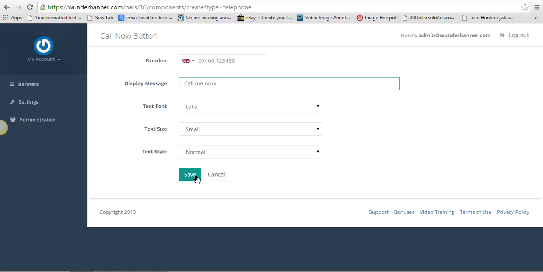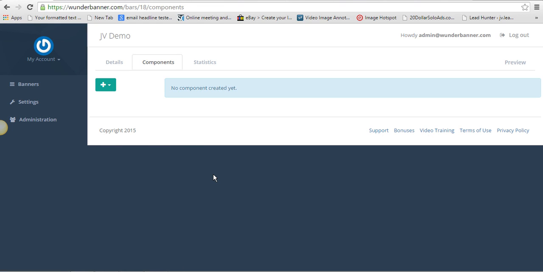Again, fully customizable. Okay, save that. Now what that does, it allows people to have a tap to call feature on the banner. Now this works extremely well for leads phoning companies directly, whether it be for themselves or if they get the upgrade on the developer's license, they can put it on their client's website.